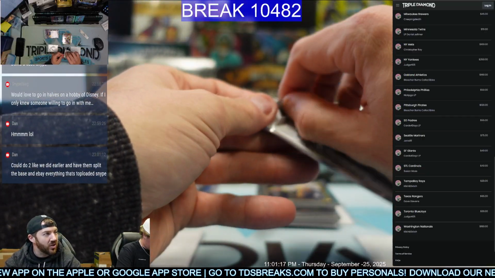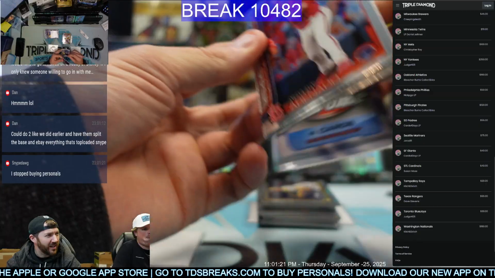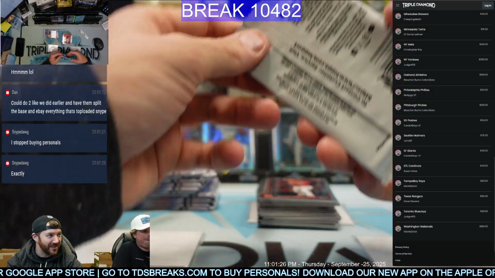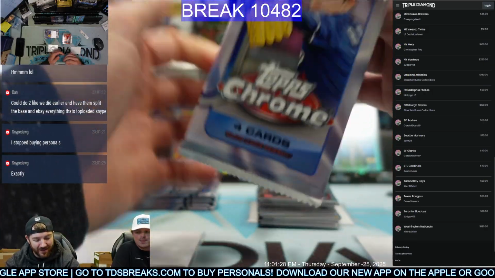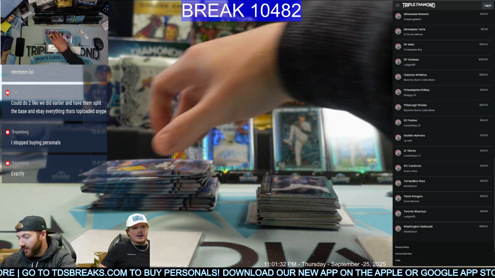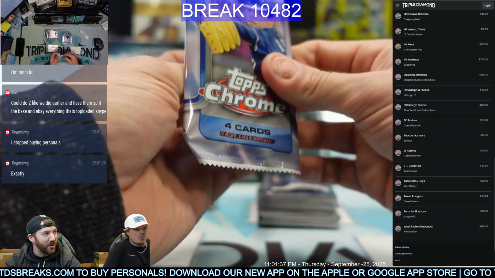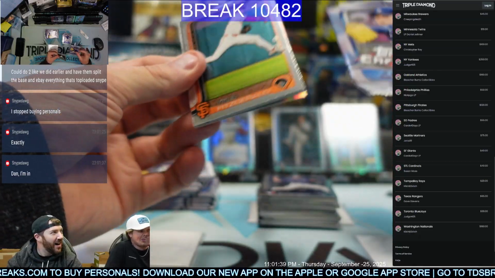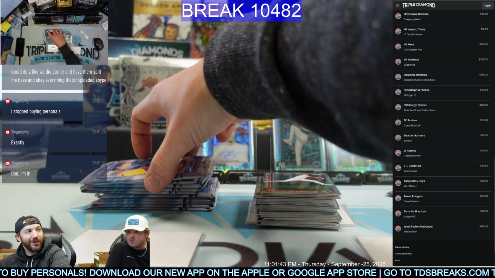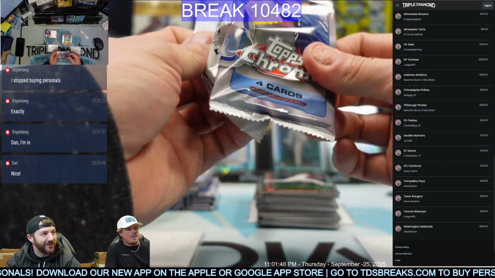Could do 2 like we did earlier and have them split the base and eBay everything. I like that idea. I know you stopped buying personals. Kinda hurt my feelings. What up with that? Yeah, you guys should both buy a hobby box at Disney. How much for one single card? Dude, for you? Man, you know I got you, Med. What card do you want? What card do you want?